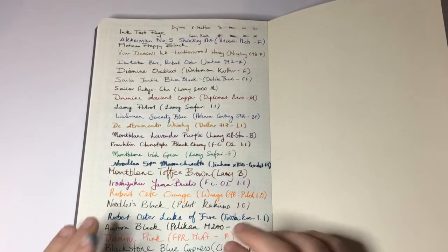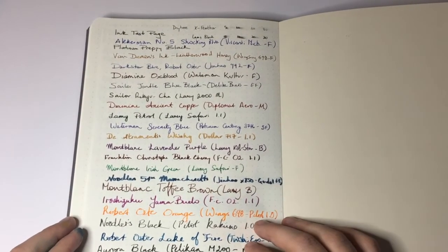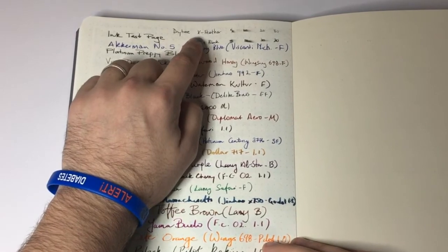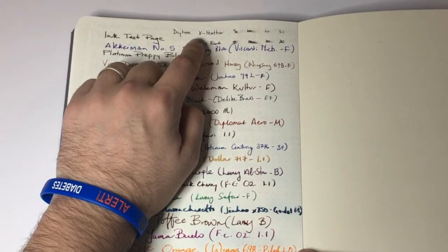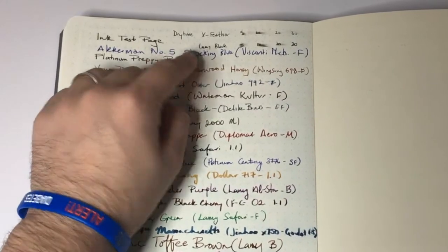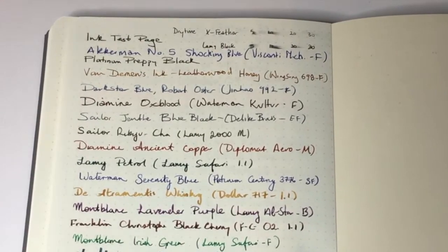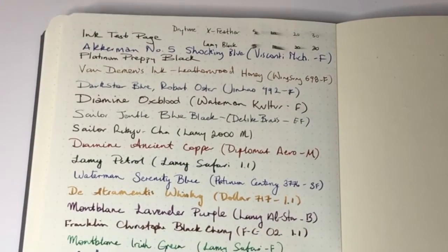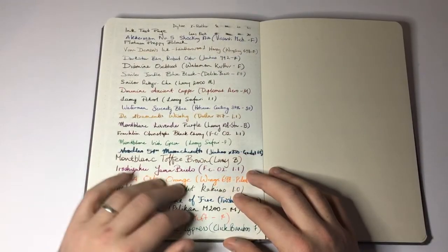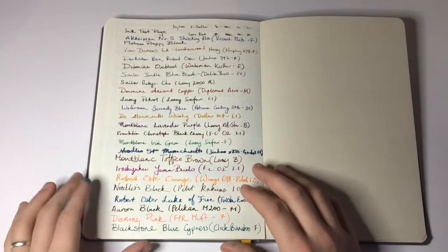A huge number of fountain pens — fountain pens are generally a little bit more brutal on paper than regular pens so I've really run the gamut here. First thing I did was a dry time. Noodler's X-Feather is a slightly slow drying ink and that took between 20 and 30 seconds, and Lamy Black as a regular ink took around the 20 second mark. So the paper is pretty good. It's not as waxy smooth as Rhodia or Clairefontaine but it's nice and smooth with just enough tooth to make you really know that you're writing, which I personally really like.